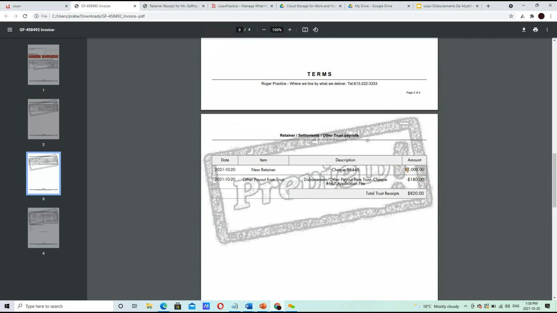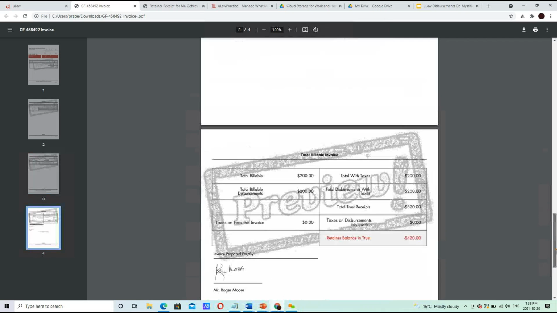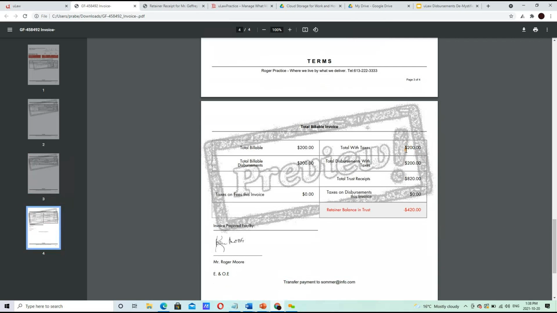And here is the running bill which says, yes, thank you for the $1,000 you paid me. I did take out $180 towards that application fee, and hence your current retainer balance is at $820. It's not $1,000, because that $180 is taken out directly from the trust account. Now from that $820, I have a $200 legal fee and a $200 disbursement. That's $400. So I'm going to potentially take $400 away from that $820, leaving the retainer balance in your trust at $420. You have not moved it yet, but you're just indicating that when I do that, this is going to be the retainer balance in trust.